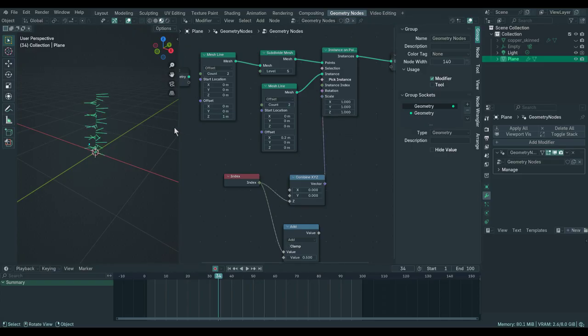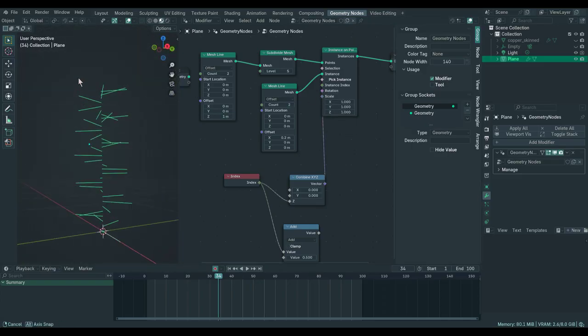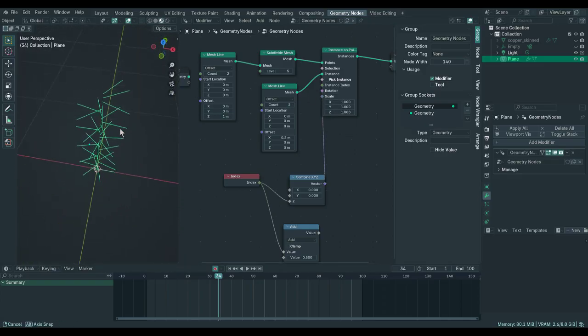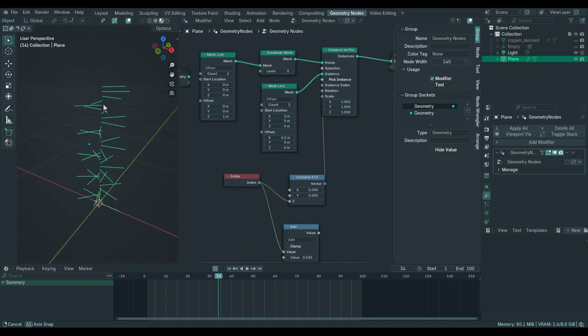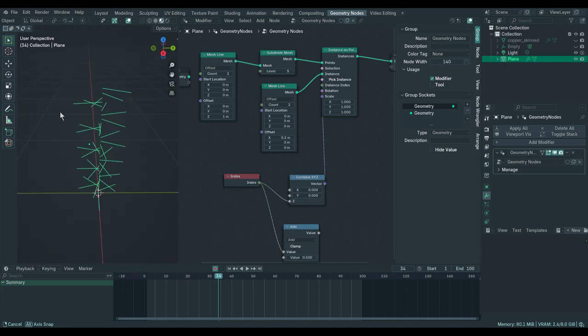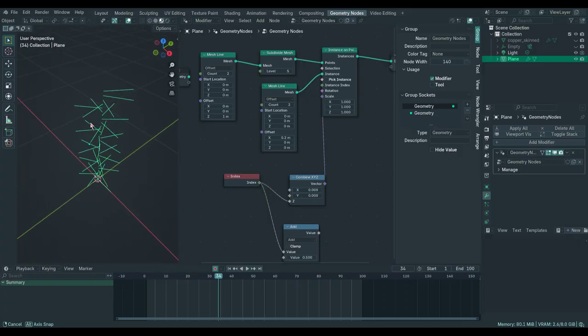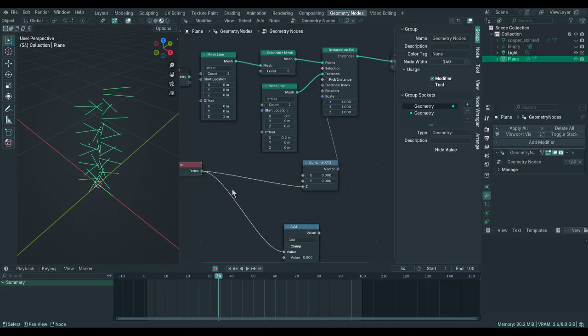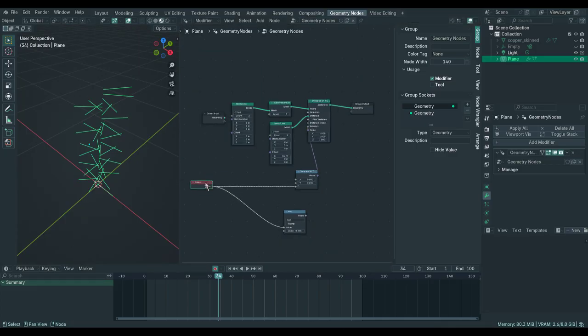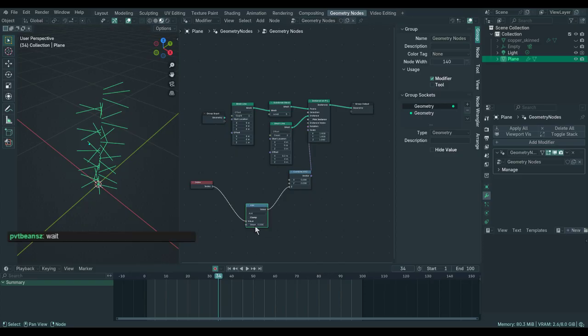Plug that in there. It is weirdly distributed, isn't it?